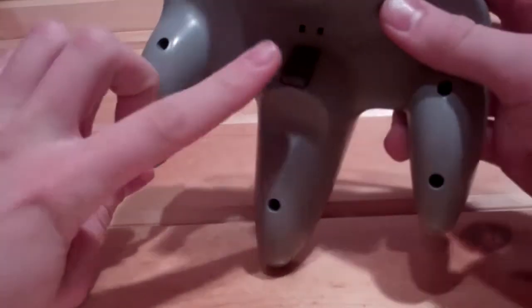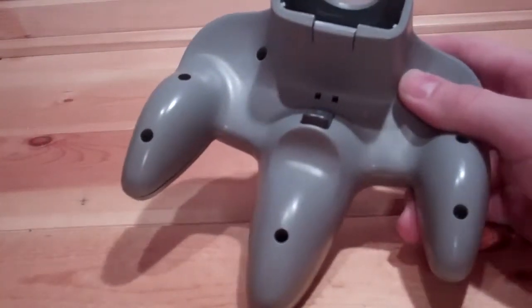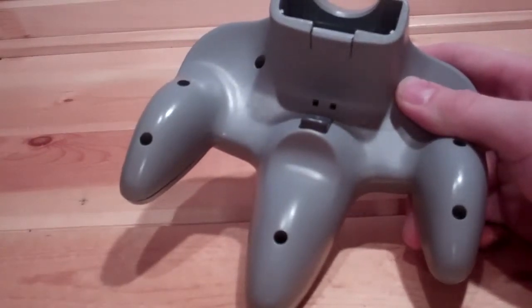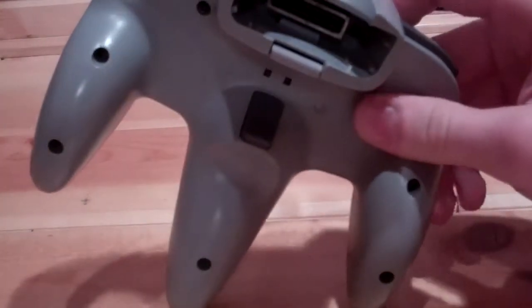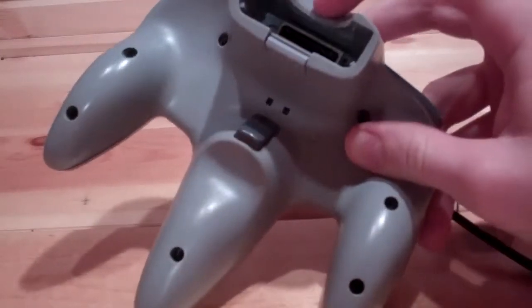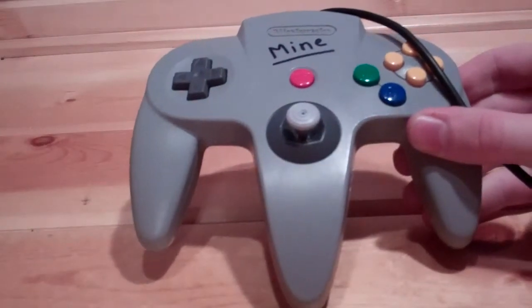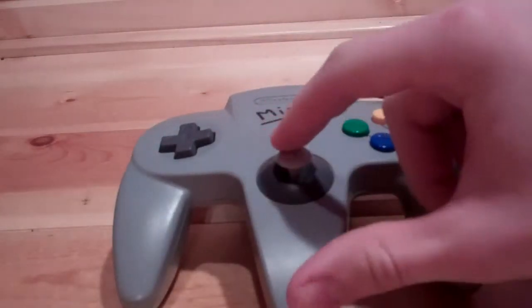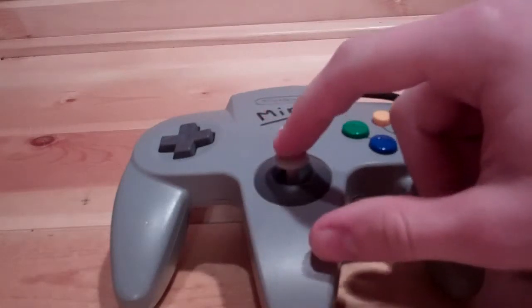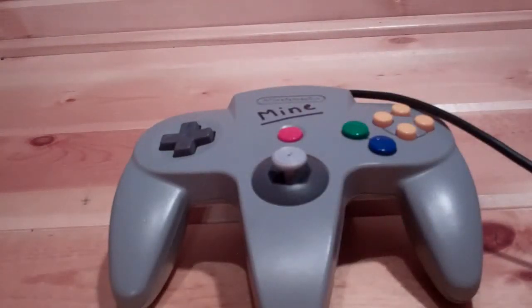And then back here, a Z button, which was used for a lot of firing games like the first-person shooter and classic, you guessed it, 007 Goldeneye. Okay, so what's this port on the back? This is used for memory expansion, and also it is used for the Rumble Pack. So this thing came in several different colors. This one's just the standard gray, and I also wrote mine on it, which tells me that this is my system controller with the good analog stick, which I switched out because the analog stick in it was kind of getting old.